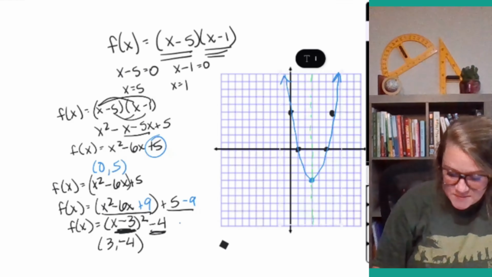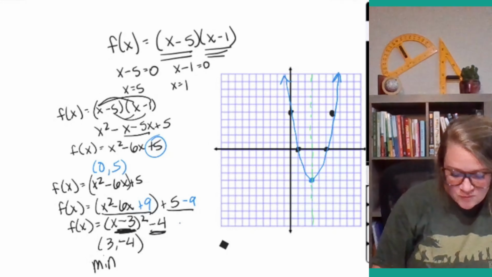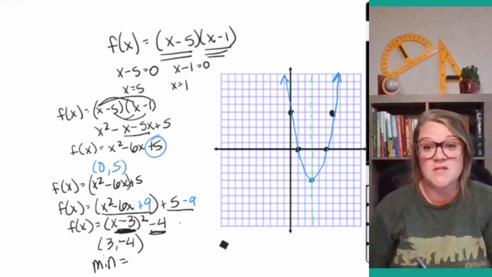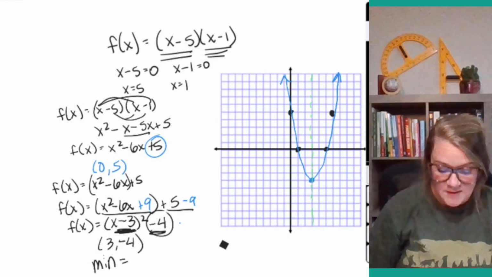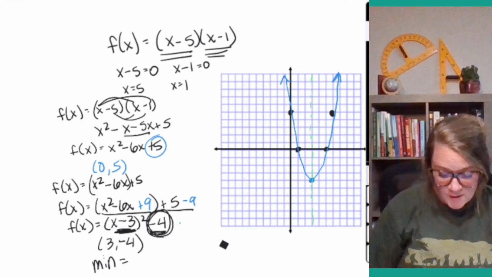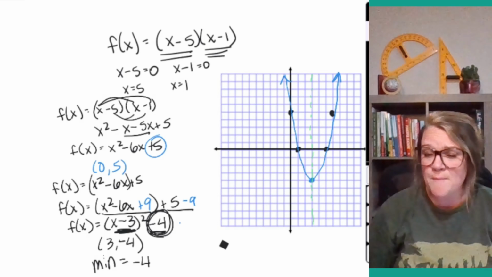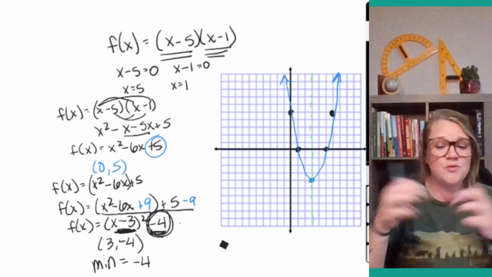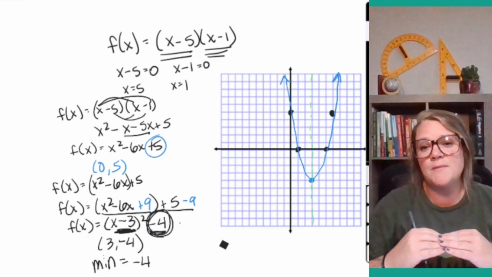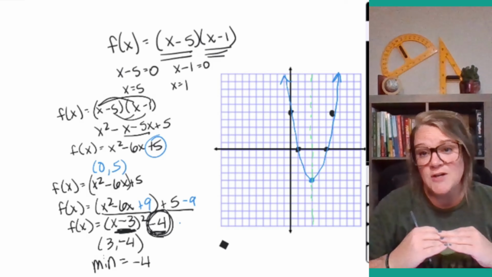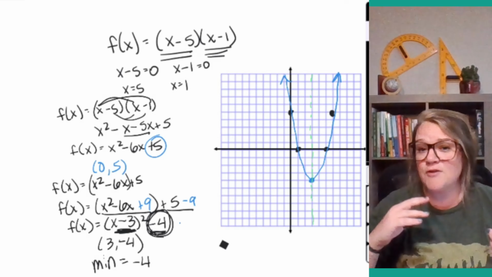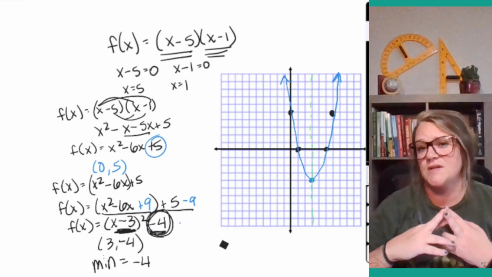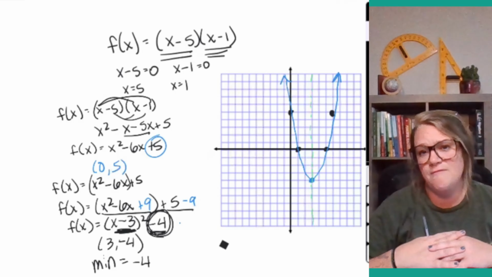It has a lowest. So the minimum value of this is going to be given to us by this number that's right at the end right here. The minimum value of this function, the lowest number that will possibly come out of this machine, no matter what I drop into it, the lowest possible number that I'm going to get is a -4. I will never get anything under -4. I will never get a -5, never get a -6, nothing that's lower than a -4.